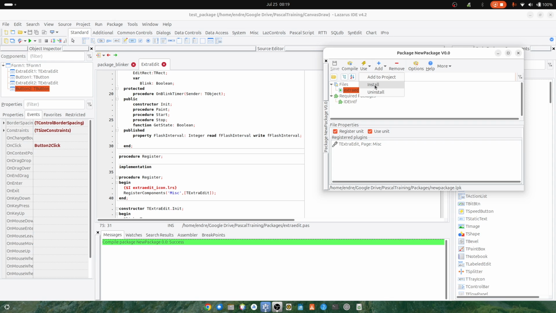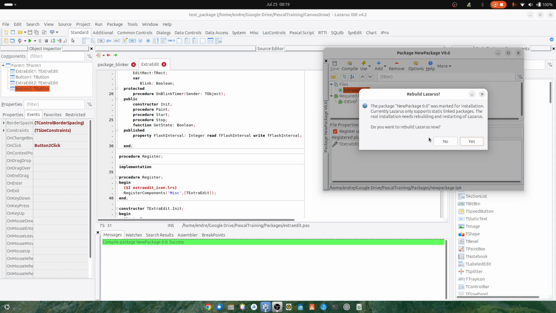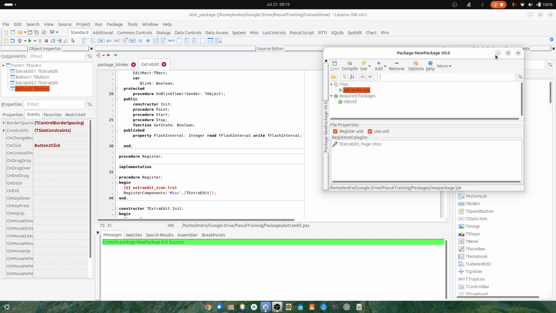So when you select the install function, you can see that the Lazarus IDE will be recompiled, and then rebuilt, and then it will be restarted. So if you select this, the IDE will restart, and then you can continue the work with it.